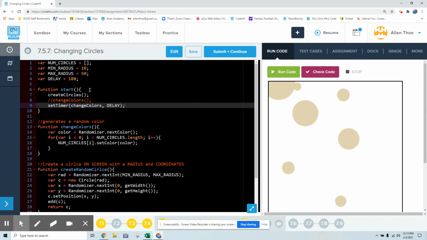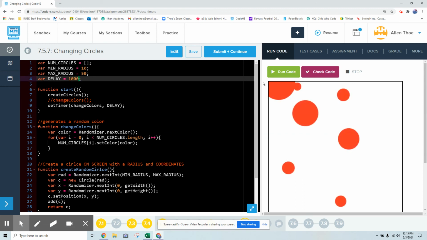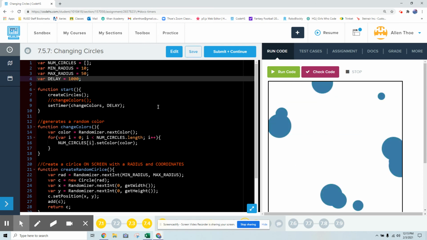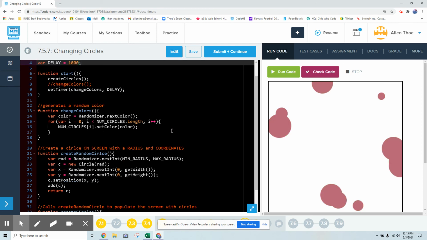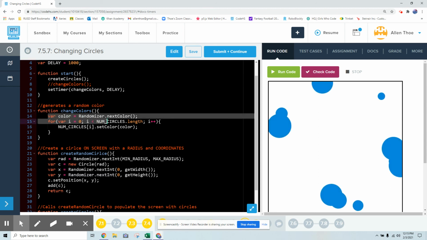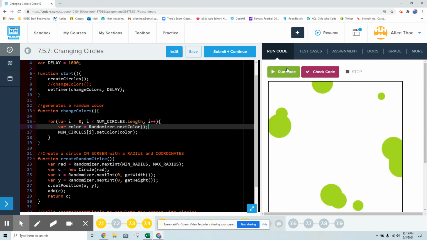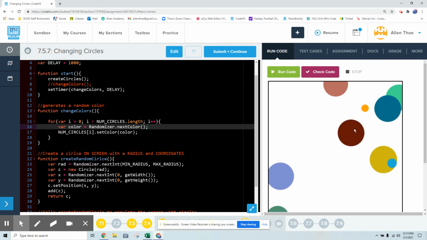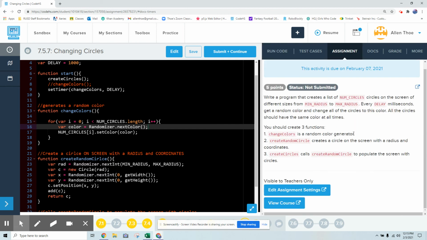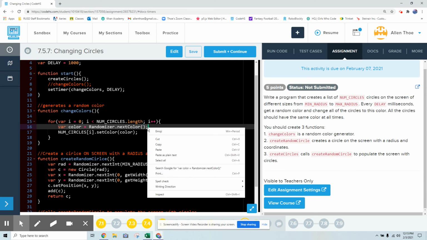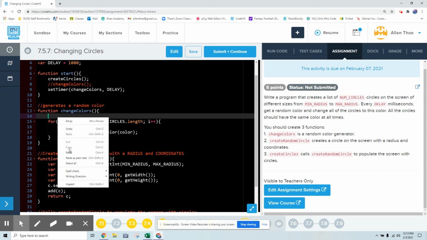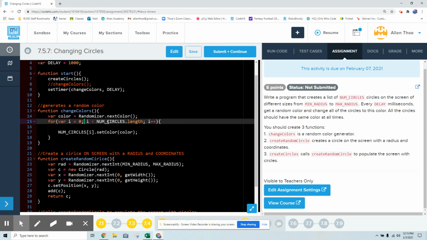Okay, so it's a little quick. So if you do like 1,000 milliseconds, that's 1 second. So there, boom, boom, boom. Okay. And notice that they're all changing because when I did change colors, I did it in here. If you put this line of code right here inside of the loop, so if I accidentally put it here, which is I think what a lot of us do intuitively, then every one of these will have a separate color. So it depends on what you want to do. This assignment specifically asks that all the circles should be the same color. So we actually want this line of code to be outside of the loop so that it doesn't change as we go through from zero to however many circles we have.